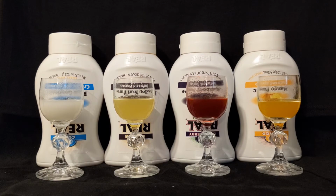All right. So going off of my recipe, I just, again, replaced the agave syrup with these infused syrups. If you're at a party, you're making some cocktails, you're at home, especially for the home bartenders who have been trying to increase the drinks you can make, I am giving a huge kudos to this brand, Real. They have a ton of syrups, and it's just so easy to pick up a bottle, squeeze it into a drink, and you're good to go. Excellent. They're definitely winning in that category.